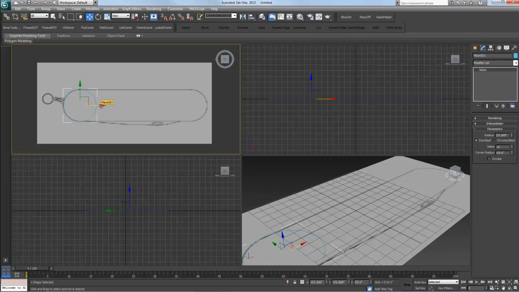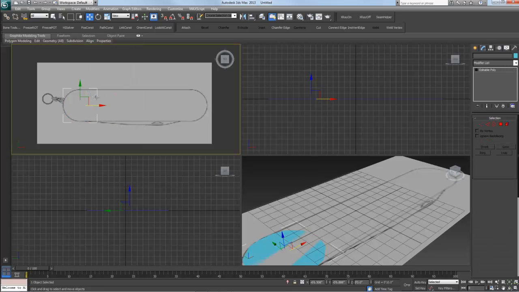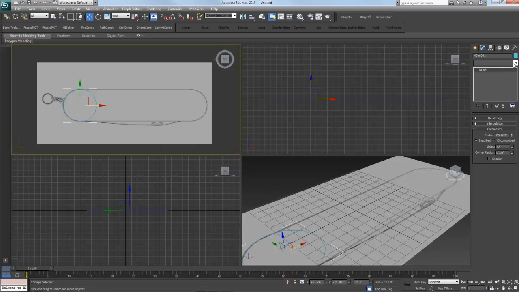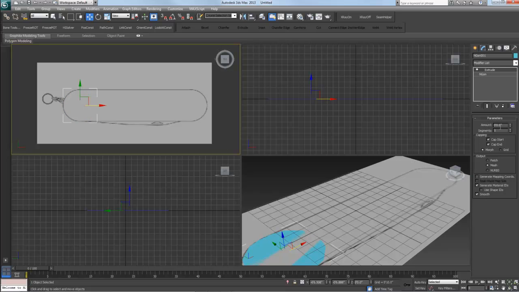Alright, try to line up your ngon so it lines up with this curve. We don't care about this, it doesn't matter. Now what we want to do is, if we take it and we just look at this the way it is now, and we look into our tools and we just say, okay, well, I'm going to go ahead and just extrude this the way it is. I don't really like doing it that way because we can't really adjust anything yet, okay?